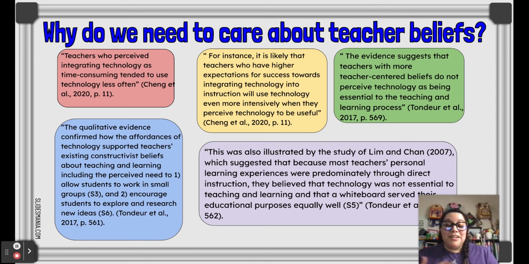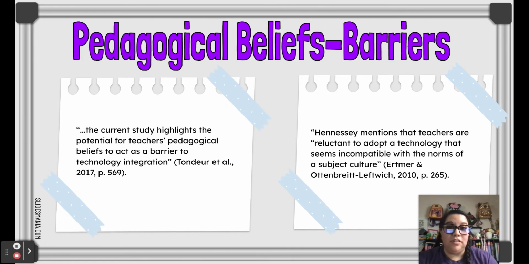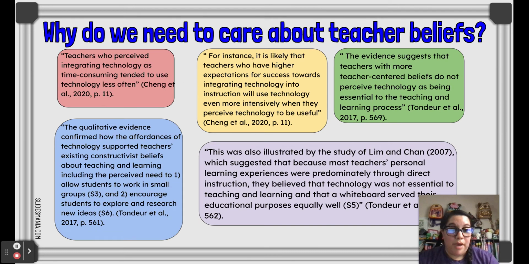So, why do we need to care about teacher beliefs? What's the big deal? I thought these were really important quotes and I had to leave them all in, and I have them in pretty colors. So, first, we have teachers who perceived integrating technology as time consuming tended to use technology less often. And so that goes back to our value beliefs, because in this case, it's the cost of time. This teacher does not believe that it's going to pay off enough for her to put in this time.